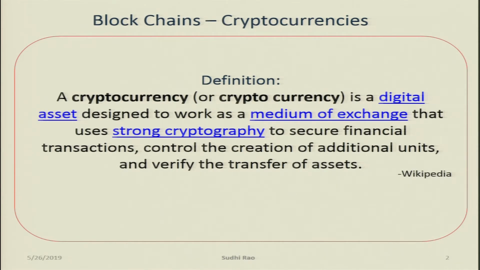and verify the transfer of assets. Cryptocurrencies keep a record. Like in real life, if I buy a car from somebody, the car will be registered from the name of that person to my name, and money will be transferred from my account to that person's account. So, assets are being transferred. One asset that is being transferred is a car which is registered to my name. The other asset which is being transferred is money which will be transferred to the other person. Cryptocurrencies are designed to handle that also.